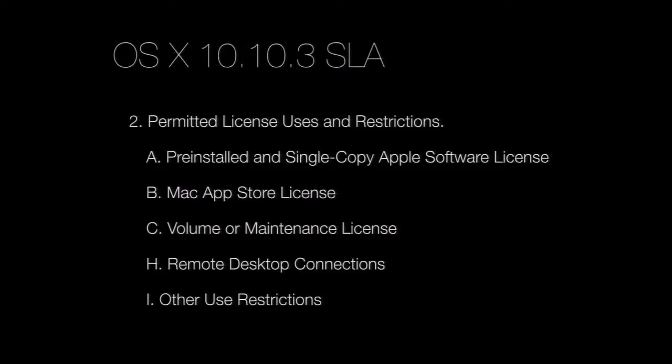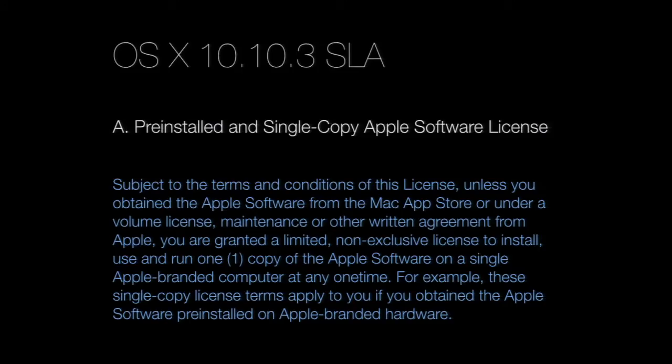And the main idea is to start by reading the software license agreement. I know you never do that, but sometimes it's useful. We won't go through the whole SLA, but only some extracts regarding the permitted licensing use and restrictions. We have some parts inside which are really interesting for you. The first one is about pre-installed and single copy software license.